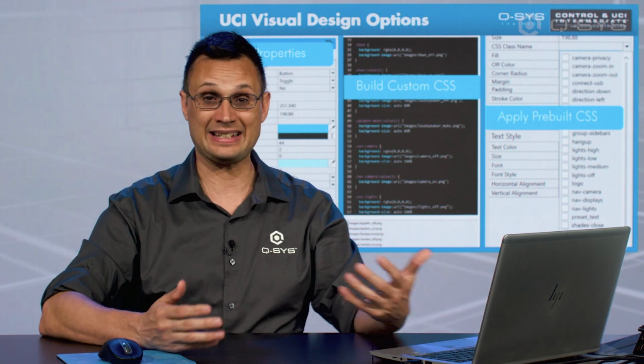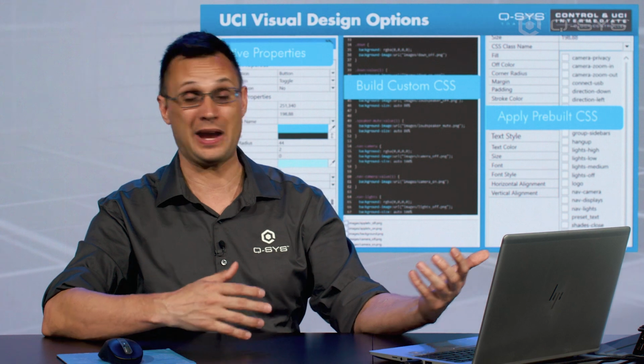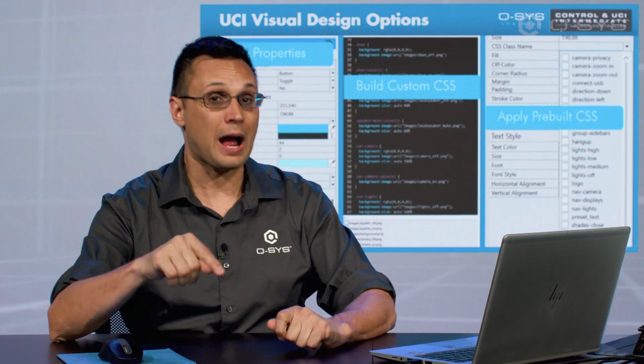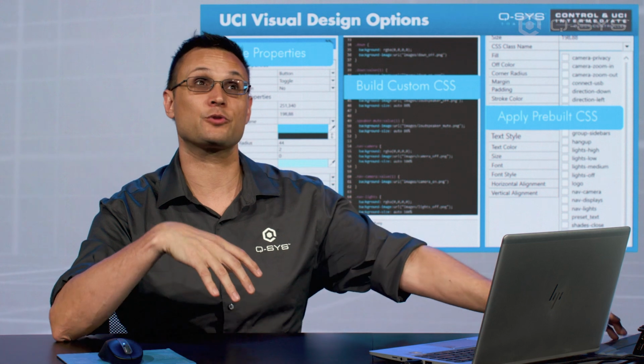And honestly, for smaller UCIs, that's probably the best way to go. You only have a couple of pages, a couple of layers. It's really easy. It's really intuitive. It's the way that you would design something if you were doing any other sort of graphic editing. That's great. However, for larger installations where you've got a much more complicated UCI, or lots of instances of these UCIs throughout the entire building, the problem with using the native properties is that it's really difficult to update when something needs to be changed.